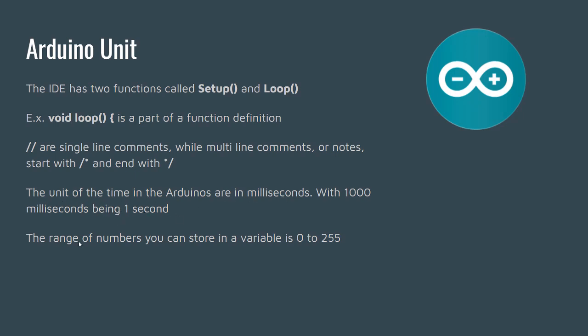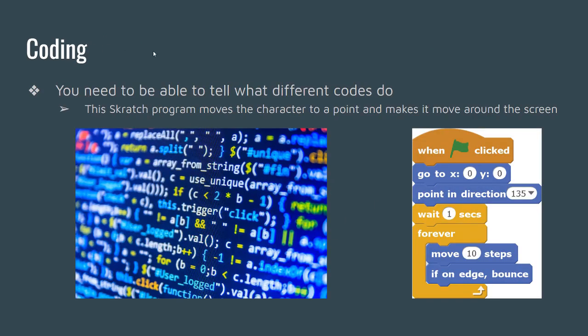Last thing is that a range of numbers you can store in a variable is 0 to 255, or the other way around, negative 255 to 0. Final thing you need to know is just basic understanding of code. So we'll get into some more generic style code here in a second, but what we want to look at here is this Scratch programming with a C. And it's basically just a block style program. You'll just read exactly what it's telling you, and that's how you can figure out what's going to be happening.